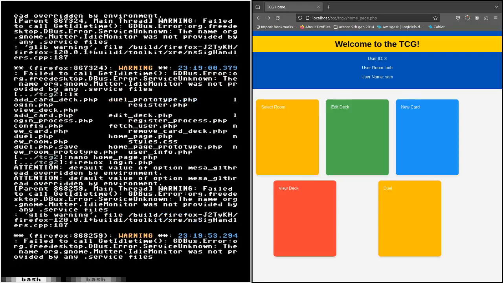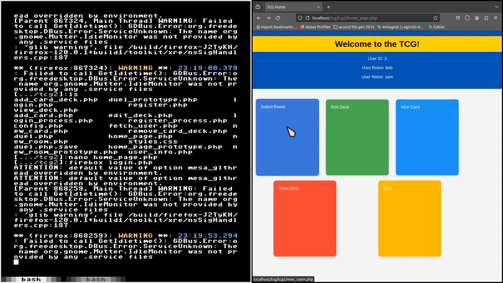Everyone, my name is Amos Nimos, and this is the TCG game that I'm working on, and right now it's pretty much complete. All I need to add is the battle mechanic, or as I called it, the duel mechanic, inspired by Yu-Gi-Oh! I'm not sure if the game is gonna look more like Magic the Gathering or Yu-Gi-Oh! Or maybe I'm gonna have multiple game modes, but that's for later.